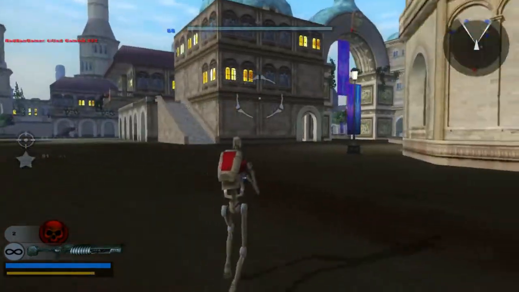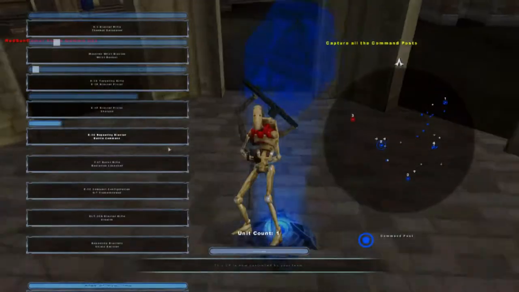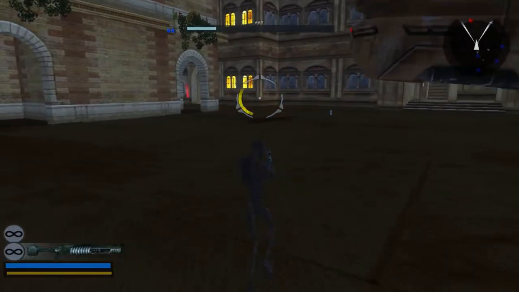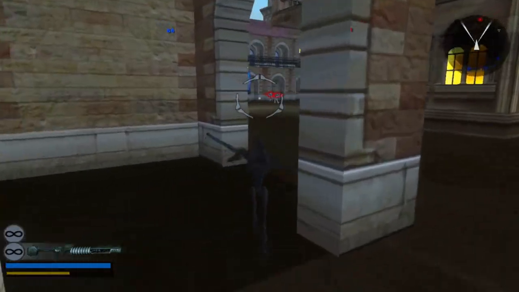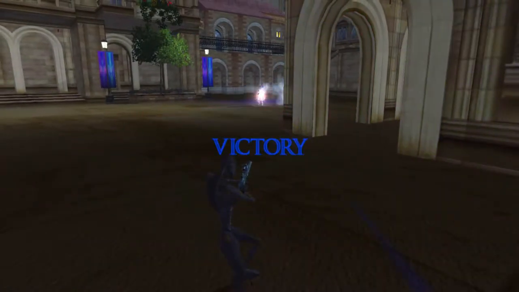Okay. So where's that command post? Inside. Alright. Get in. Change classes. I want to be the commando droid. One more guy. Actually, two more. Nice. One shot. One kill.